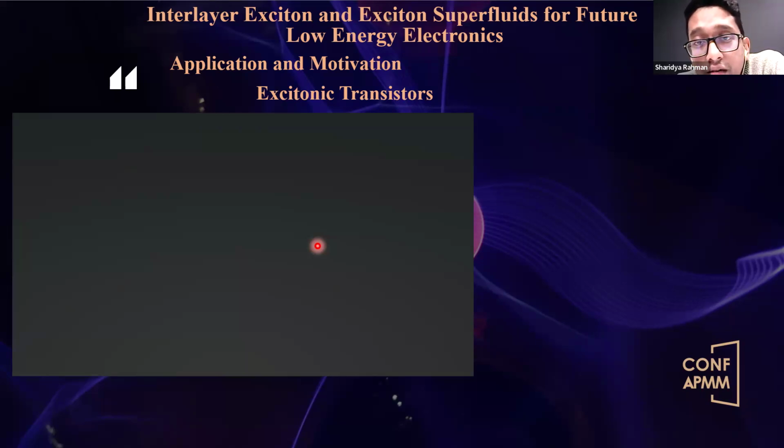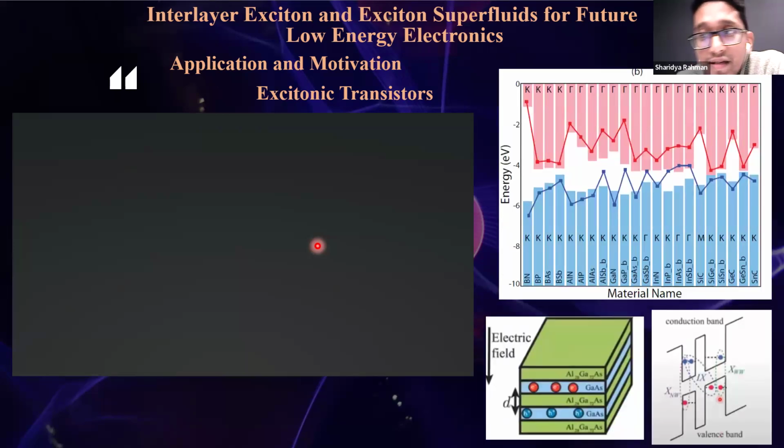So that's one of the key reasons behind a lot of studies on these interlayer excitons. They have been investigated in 2D materials for a while, but this kind of interlayer exciton has already been demonstrated in 3-5 semiconductors, for instance, in gallium arsenide heterostructures or quantum well systems. These interlayer excitons are usually formed because of the band gap at the heterostructure formation, where the electrons are residing in one layer and the holes are residing in another layer.